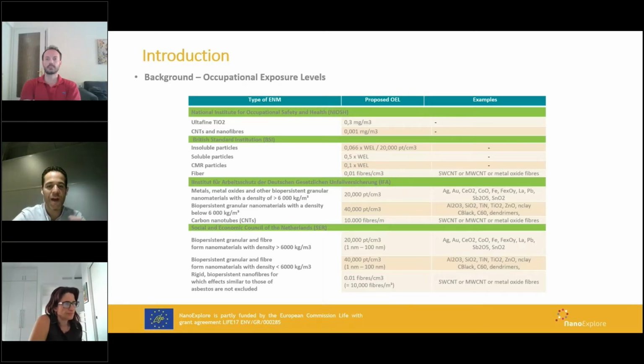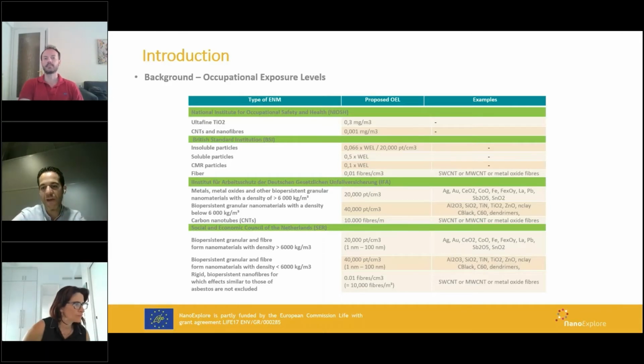Today we have about 4 main occupational exposure levels. We normally say recommended or proposed occupational exposure levels. For example, for metals and metal oxides, such as silver, iron oxide or thorium oxide, we use 20,000 particles per cubic centimeter if we are measuring in number concentration.